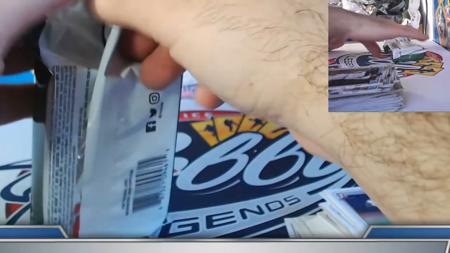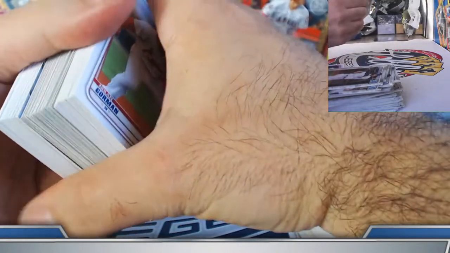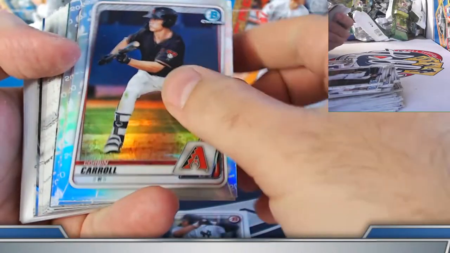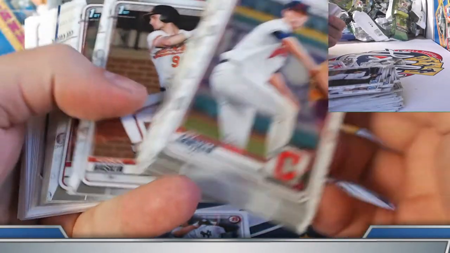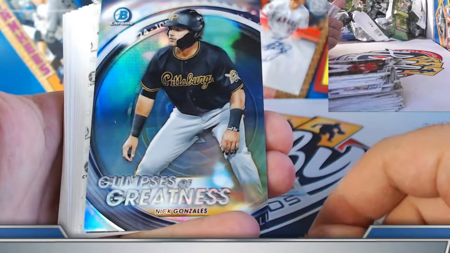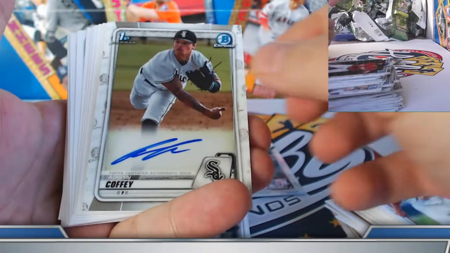Last autograph out of case number two. It's a base autograph. Glimpses of Greatness refractor coming up as well. Insert refractor. Dominguez paper. Corbin Carroll. Torkelson, one more. Quinn Cotton and Jordan Adams on the refractors. Max Meyer first. Gonzo, got a parallel on this one earlier. Was it green? Add the refractor to 250. And last autograph of this case, Addison Coffey doing a double up. Just got a blue auto to get on the board and add the base autograph here.